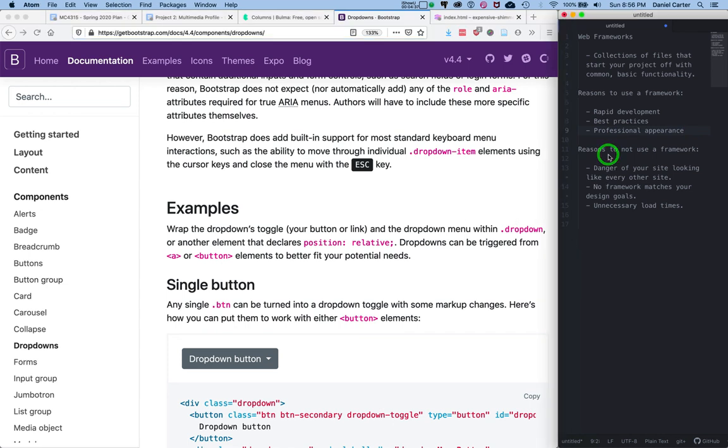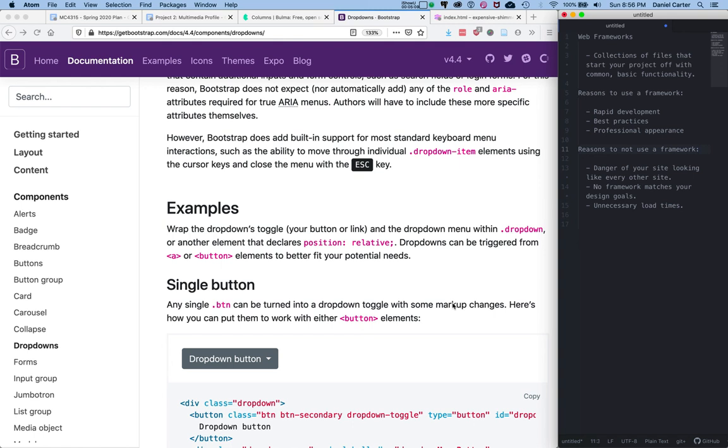There are some reasons why you might not want to use a framework. There's this idea that if you build a Bootstrap site, your site looks like a Bootstrap site. We've probably all seen sites that are built using Bootstrap and kind of recognize that style. Again, sometimes it's an issue, sometimes it's not. If you have really unusual design goals, if you don't want a site with columns and buttons and things, then a lot of times you're better off not using a framework. You're better off just using HTML and CSS.